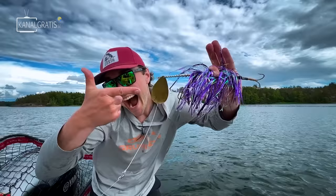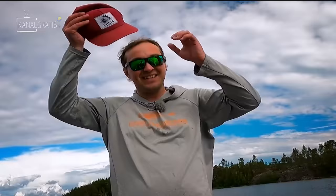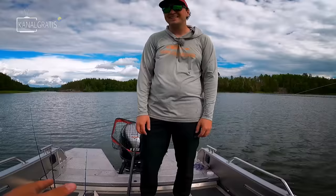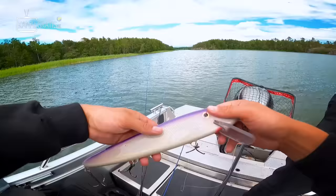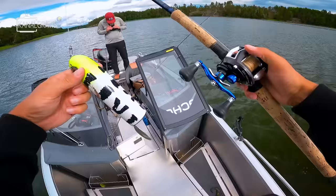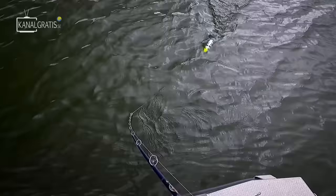Are you continuing with the spinner? Yeah, I have to do that. The only lure we have left now is the topwater thing. I'm not ready, I mean, after that double take on subsurface lures. Well, mine took topwater. It did. I've changed into topwater. Okay, this one is checked off already, so... Oh yeah, that's true. I'm changing over. So, thanks for an amazing strike. But we have a lure to check off the list. So, Mille, let's catch them out. Yeah, let's do it. Come on, just come flying on this. Come on, afternoon snack is served.